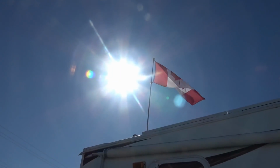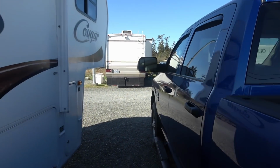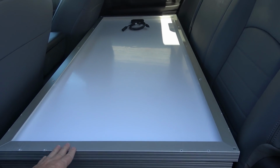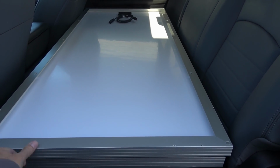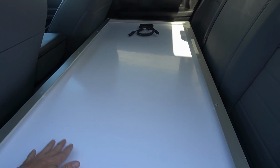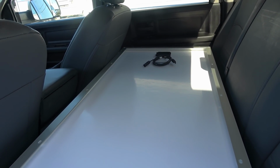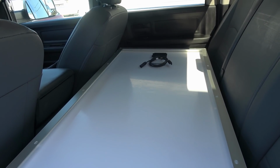Well, looks like we have a pretty nice clear sunny day for the test, so we'll haul out the solar panels here. Have them stored in my truck. Just to give you the idea of the size, this is a crew cab, so they kind of fit perfectly in the back of my crew cab, which is nice. If I decide not to put them on the roof, I could carry them along and use them as ground panels. Anyway, first test I think I'll do is I'll check each one's short circuit current. They're rated at 9.44 amps, so we'll see how close we can get to them, pointing them right at the sun.